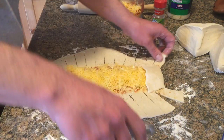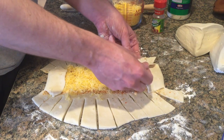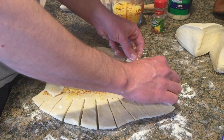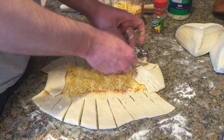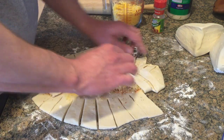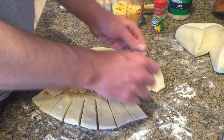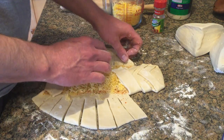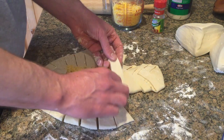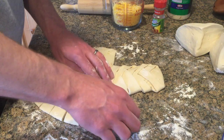All right, so now that I've got those cut, the bread's actually really stretchy, which is just perfect, so I can stretch across like this. And I'm just going to do one over the other like that. Get the idea here. And some you won't have to stretch, you can just lay, other ones just kind of depending on how you rolled it. This isn't an exact science. You kind of develop and work on your technique over time.